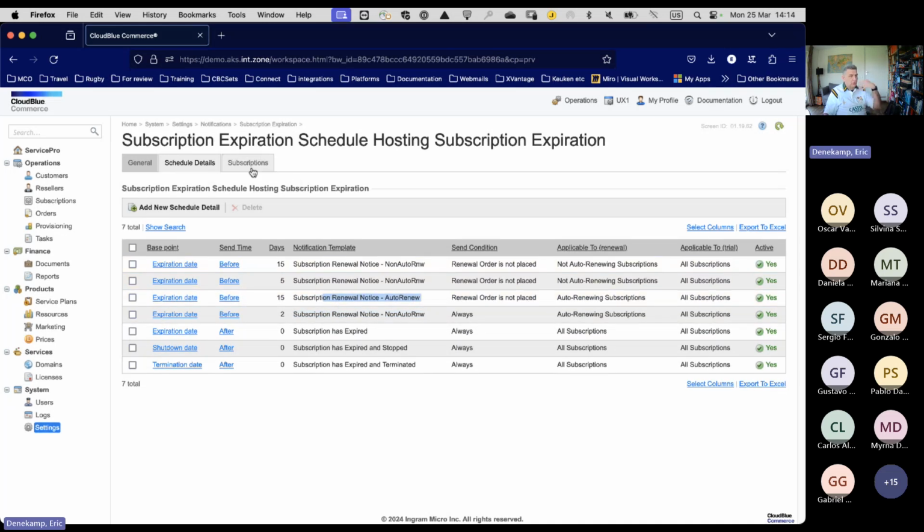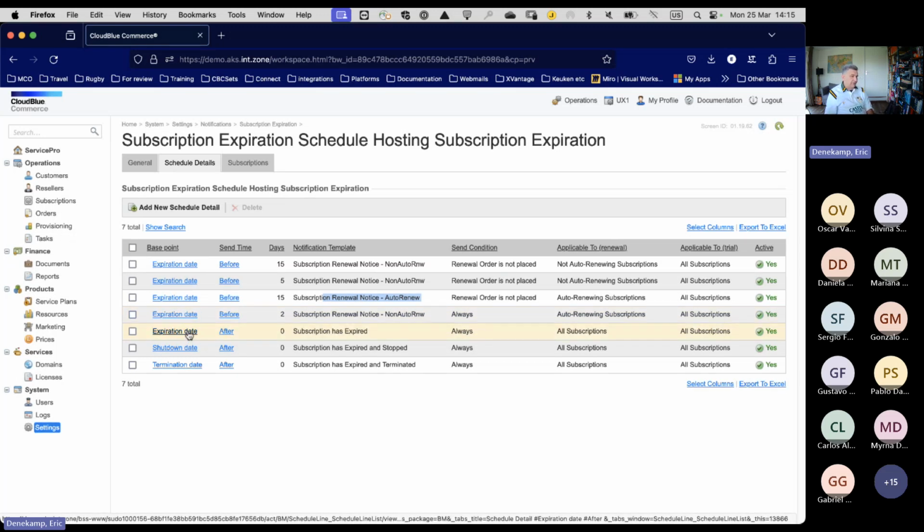So now we have to go to the templates and look what is in that notification if you want to know that. We do it before the expiration date. So here's your base point. Those are those 3 moments in the subscription lifecycle that you set up using the service terms. The first one being 0-day point, meaning, okay, this is the end date of the subscription. So 15 days and 5 days, and then 15 days and 2 days before that.